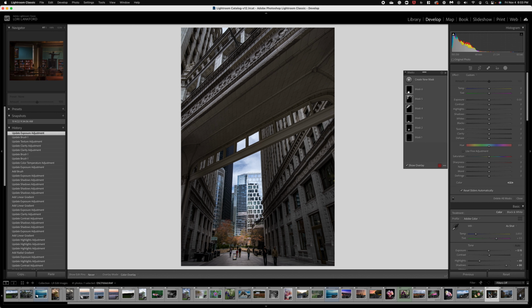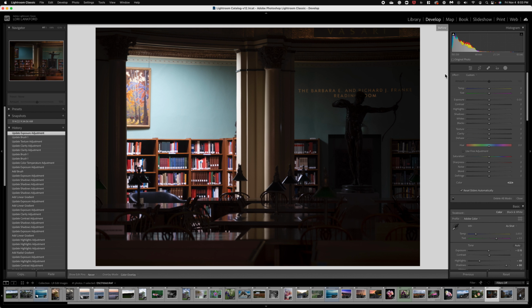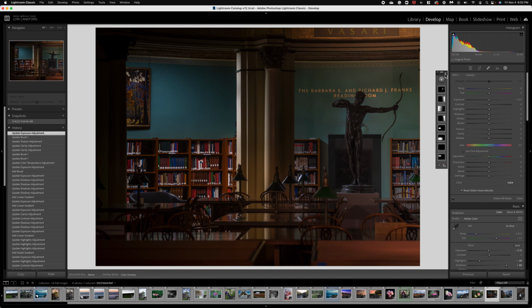So another image that I worked on with light and light painting was this image. This is the before. It's going to take a minute. And this is how I ended up finishing the image. I actually opened up this side of the image and kind of darkened over here. So you can see I did lots of masking with this image to get it where it needed to be.